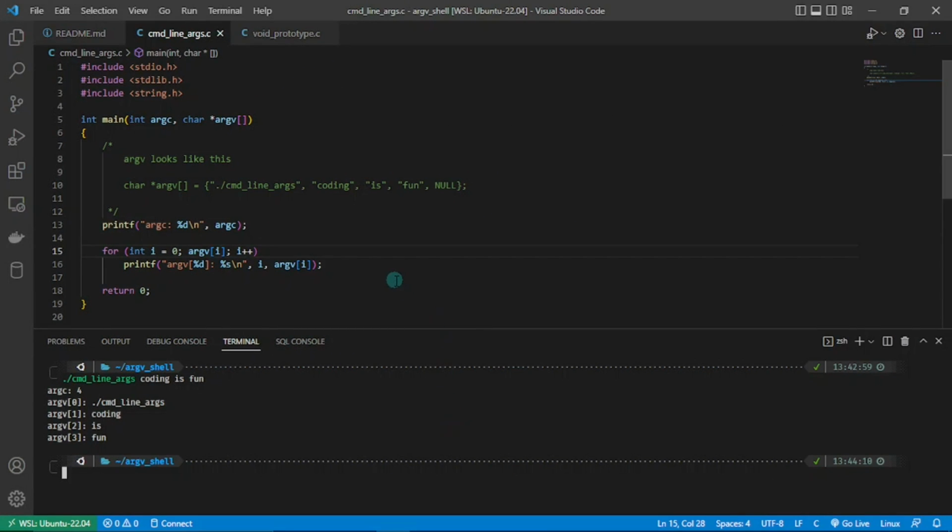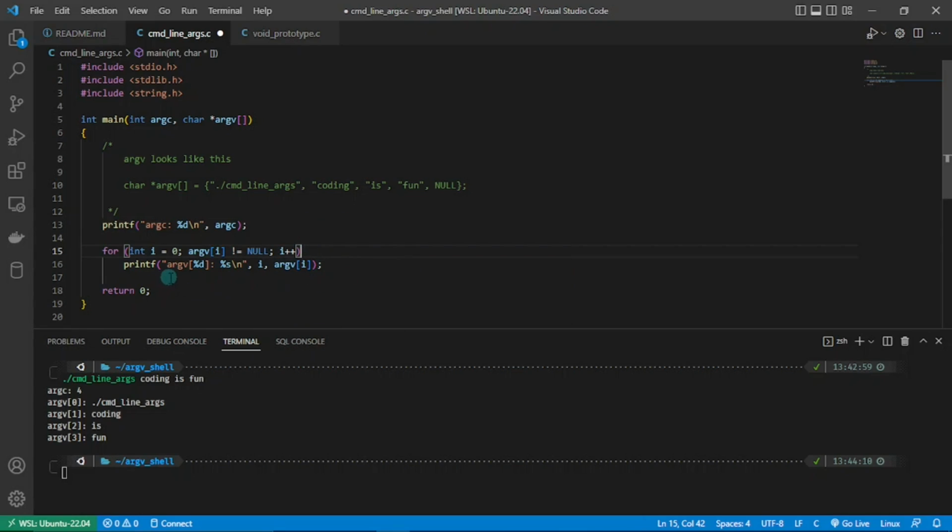The implication of this is that we can now access our command line arguments by referencing their index inside this array. So in our case, we want to print out every single element in this array in this format. To do that, we're using a simple for loop. This for loop will run as long as argv[i] is not equal to NULL. So this is the same thing as typing in argv[i] is not equals to null. They're basically the same thing.